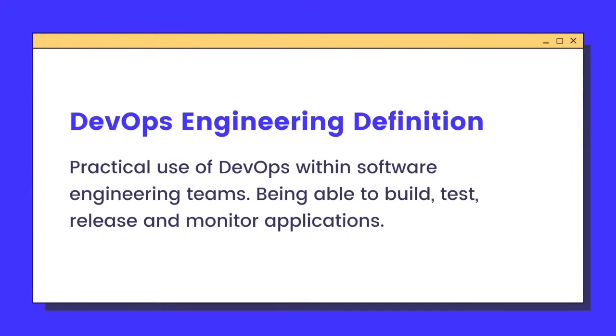So beyond just the methodology, which is something that maybe the technical leaders and CEO would care about, there's a subfield of DevOps engineering. And this is usually what engineers mean when they say DevOps. And it's usually what job postings mean when they say DevOps. So if a job posting is asking for a DevOps engineer, they're not asking for someone that can plan and deploy and code. They're mostly asking for someone that can build, test, release, deploy, and monitor.